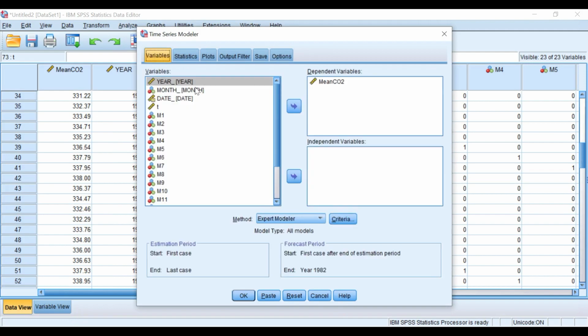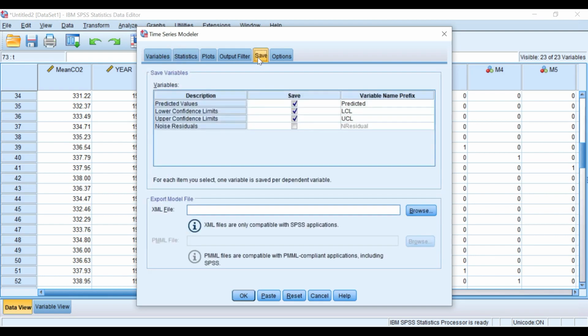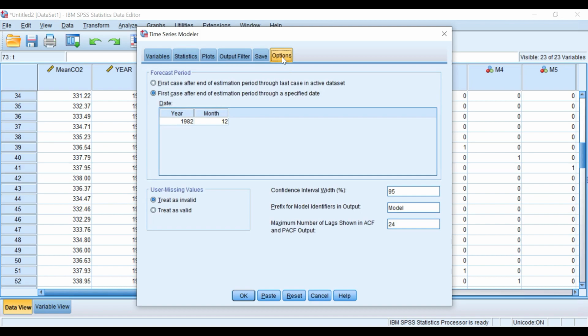Basically, make sure for the dependent variable we put mean carbon dioxide over here, and then proceed to click Display Forecast because we want to see the forecasting. Go to Save, and then click all these three boxes because these are the values that we want to see in the output. And last is a very important one, which is the forecast period.